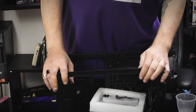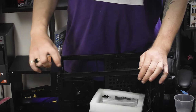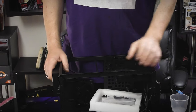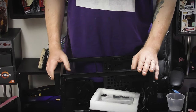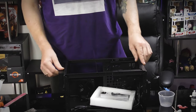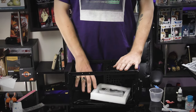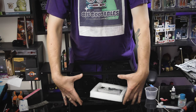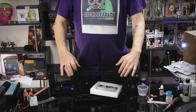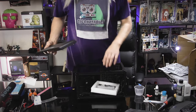But there are some 2080 TIs that are two slot. There's a blower one, which aren't ideal most of the time, but in a small case like this, if you really were going to go that route with the 2080 TI, you might need to, just because it is small. You can fit a lot in here. It can take massive graphics cards, but they have to be two slots, so thin and long is fine. But that's just the case, and we're going to get on with some painting.